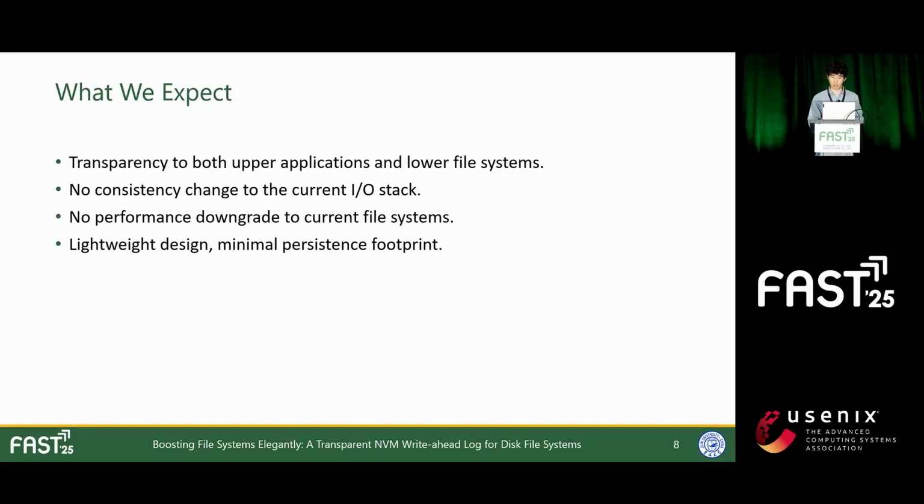We want to efficiently integrate NVM into the current system, and it should have the following attributes. First, it should be transparent to both the upper layer applications and the underlying disk file system. In this way, we can avoid requiring changes to user programs, and meanwhile still reuse the mature disk file systems. At the same time, we can avoid the overhead of data migration. Second, we cannot compromise the consistency guarantees of sync operations in the disk file system.